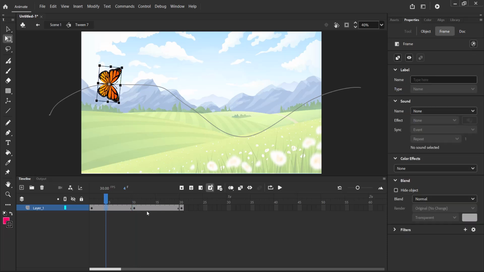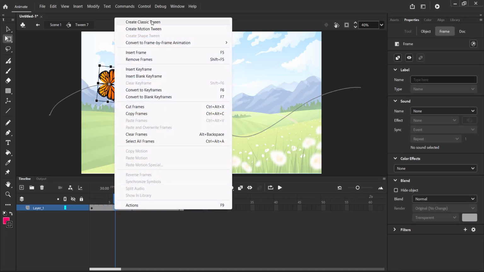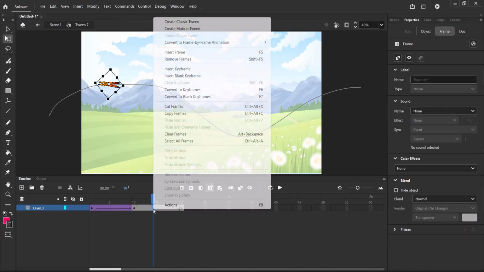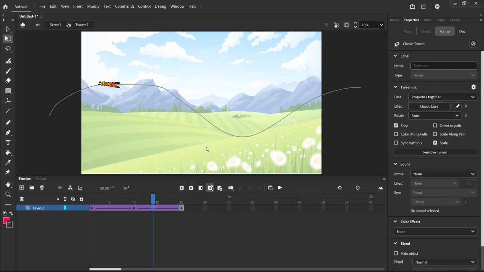And in between 0 to 10 and 10 to 20, we create classic tweens. So when we scrub through, we have a flapping of wings in and out.